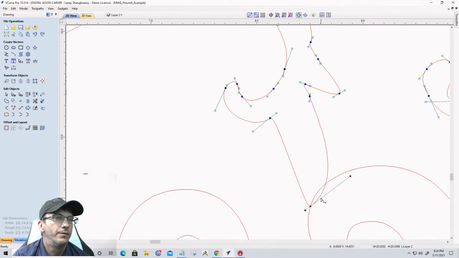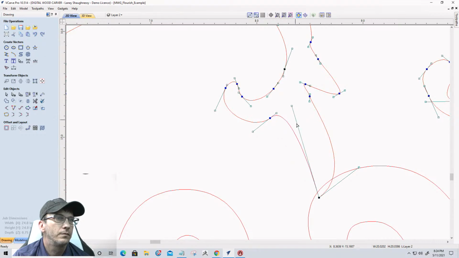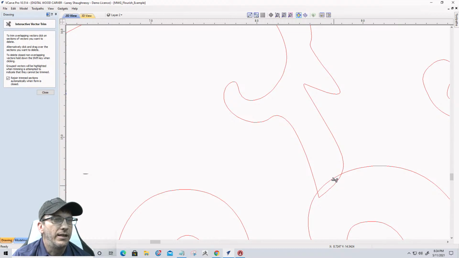Move this over. And let's turn off smoothing so I can bring this around. Let me trim that and see what that looks like.